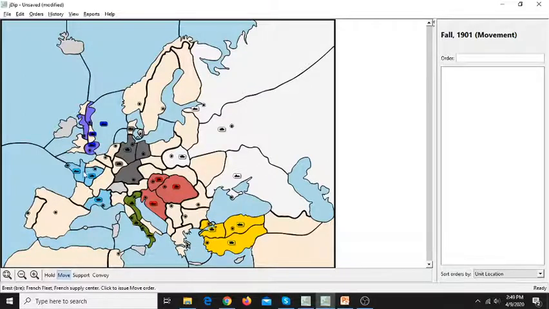That fleet of France has so many options. It can go to Irish Sea for a backdoor move to Liverpool. It puts pressure on the North Sea. It can put pressure on Belgium. There's so many options for it. You just don't want to do that.